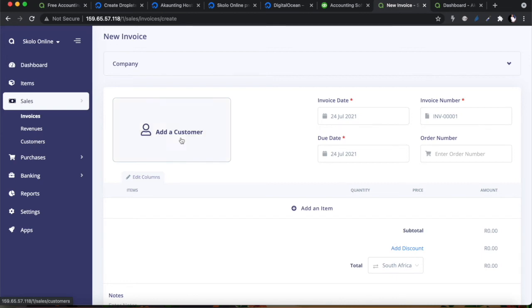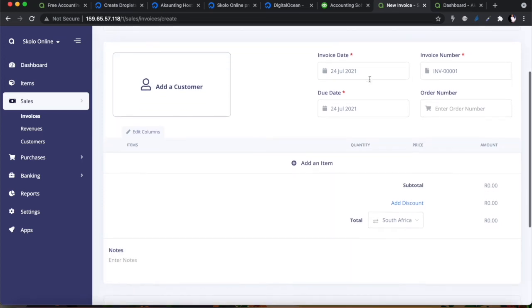So you can add a customer there, and then that customer will be there. You can select from an existing customer. You can put your invoice date, your invoice number, your due date, your order number, if there's anything related to that you need to specify. And you'll see the red stars over here show you things that you must put in the invoice. You must specify when it's due and so forth.